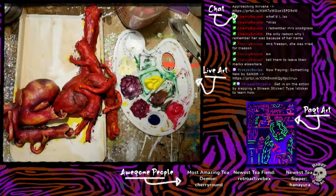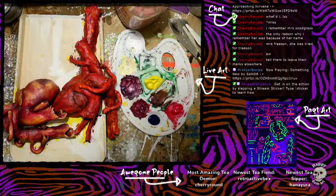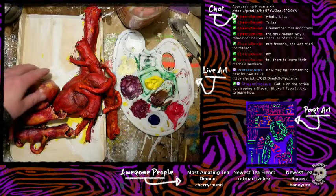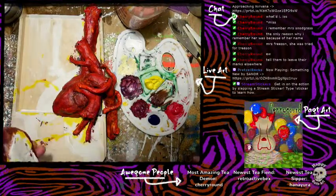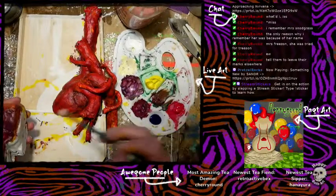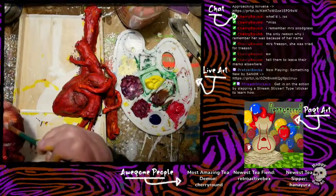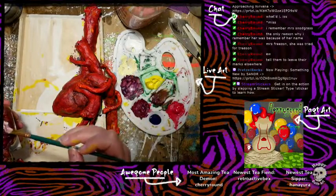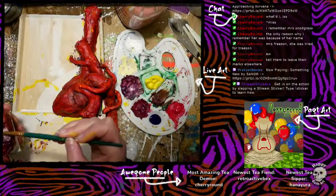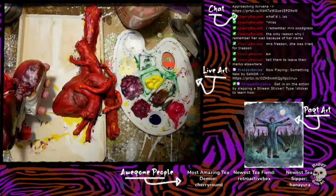Okay, I put her down because I want to pick this up so I can get the undersides and things. See how long she stays down. I held you for over half an hour. Some stuff is kind of rubbed off a little bit. We don't want that. We'll add some yellow to that spot.